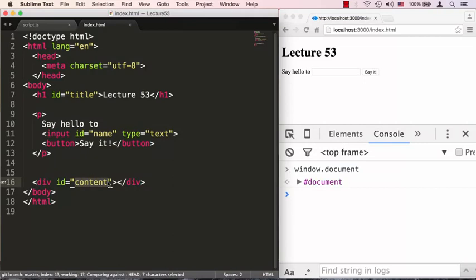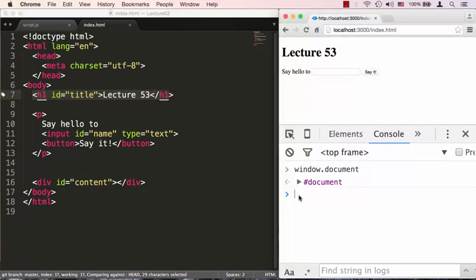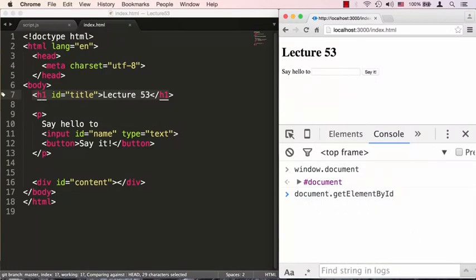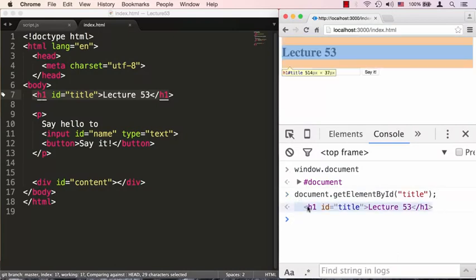One of the central methods that the document object has is being able to get at an element by its ID. So let's go to our console and try to get at this h1 element. The way we could do that is with this special method: document.getElementById. In parentheses, we specify the actual ID in quotation marks, but the ID is without the pound sign. It's just the actual ID, in this case just title. If we execute that statement, you'll see what returns is the h1 element that has the title ID.